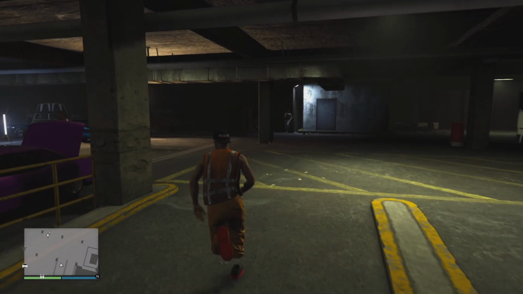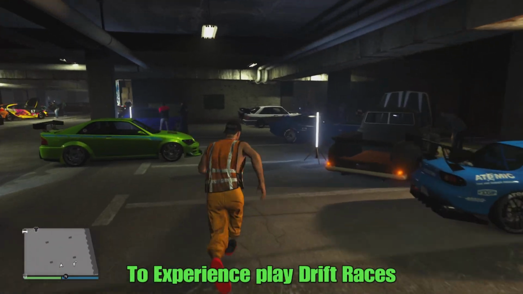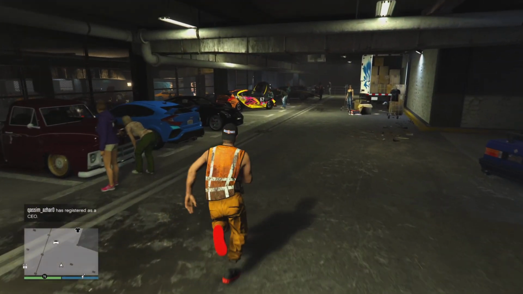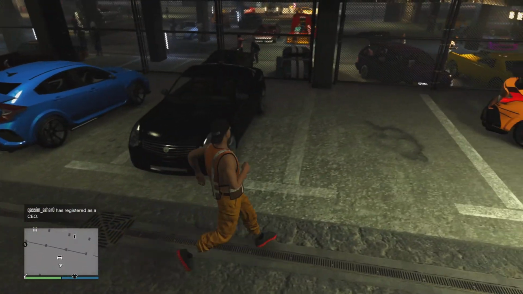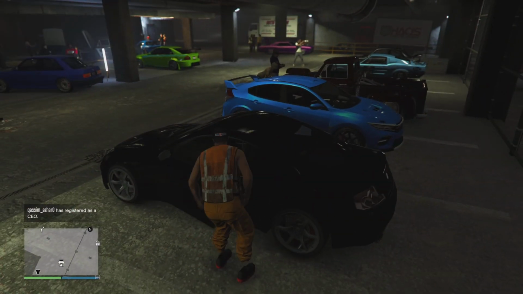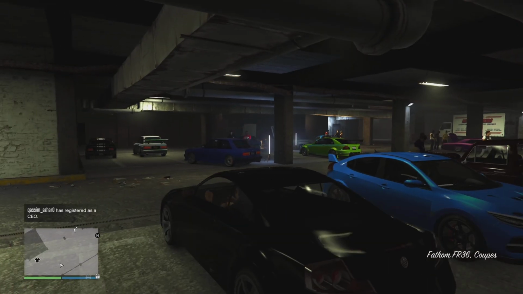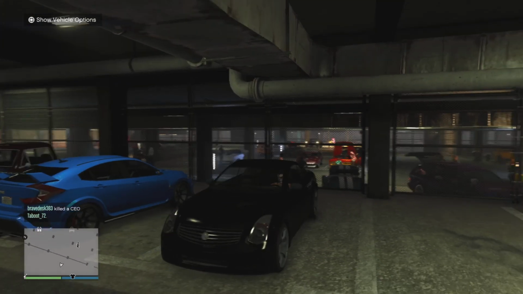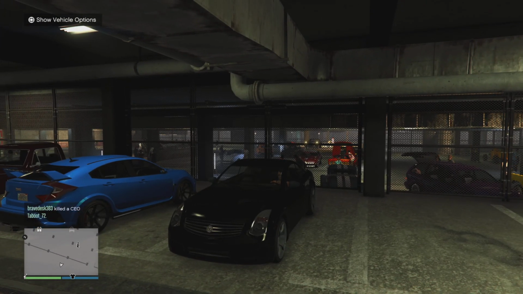First up, you obviously need to purchase any one of those 11 cars in order to experience how the drifting goes. I have one of these cars purchased since quite a lot of time. This is the Phaeton FR36. This is a car that can be applied the drift tune. All of these 11 cars that I showed you need to be purchased first. They will come stock, nothing will be applied to them.